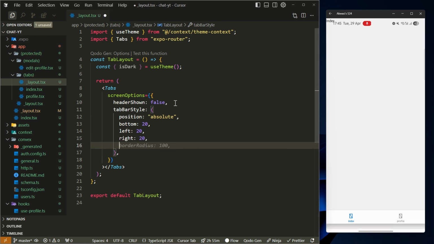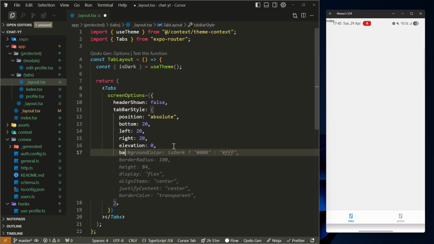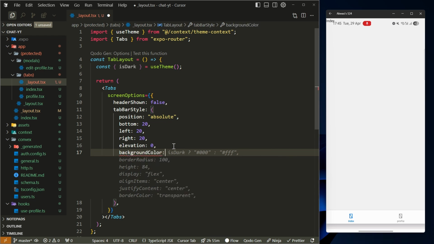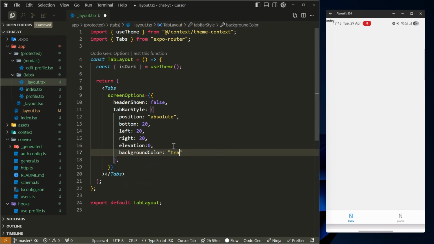Okay, great. You can see now it pushed up a little. Now I'm also going to say elevation of 0. Then background color should be transparent, meaning we don't want to have any color.